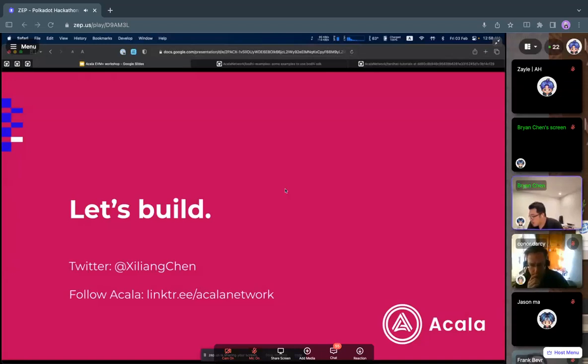Is there any dev already using Body.js to feel the user experience? Most of the devs on Acala right now, or Karura right now, are using the more traditional Ethereum stack, not leveraging some of the features such as batch transactions. So unfortunately, I don't have good examples for you. But again, that is one of the reasons why I'm doing this workshop, to hopefully see developers leverage those features to build some interesting applications.